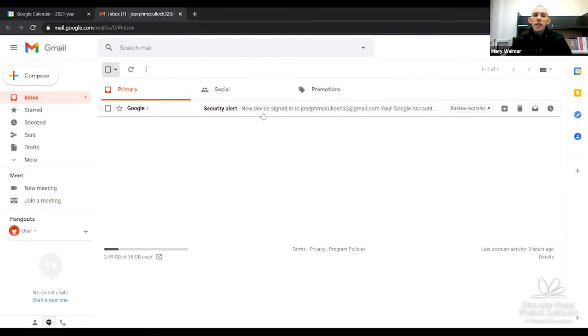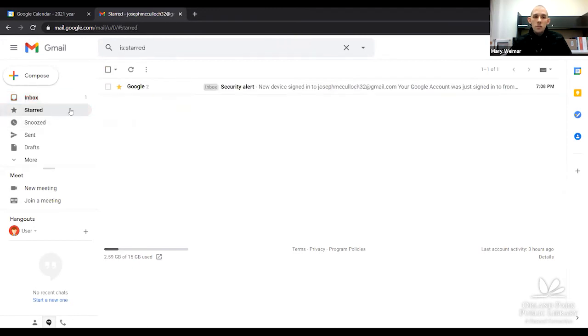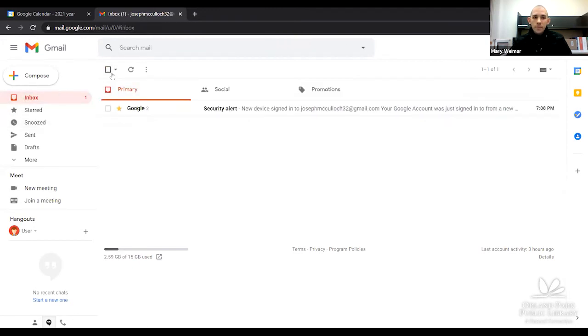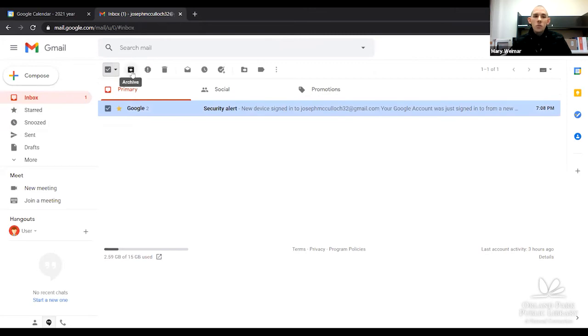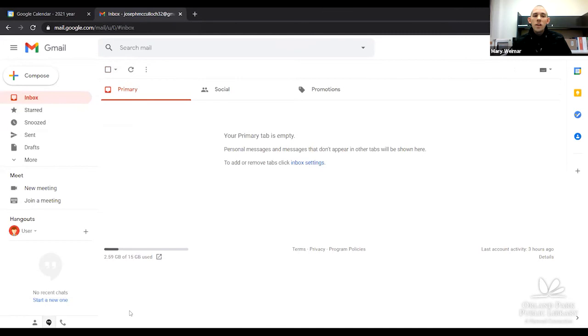Like right here, as an example, there's a security alert saying you're signed in from another device. You can choose to star it, and then it'll show up in starred. You check this box, and you can move to archive, spam, delete, move to inbox, or move to a different inbox.